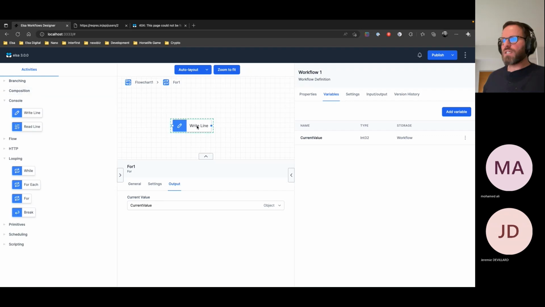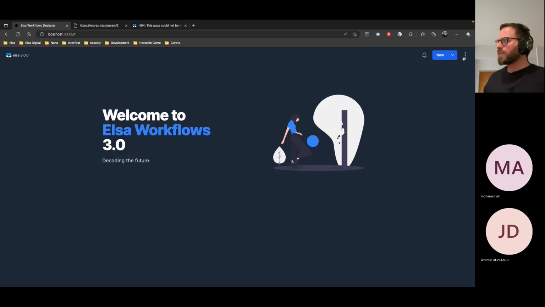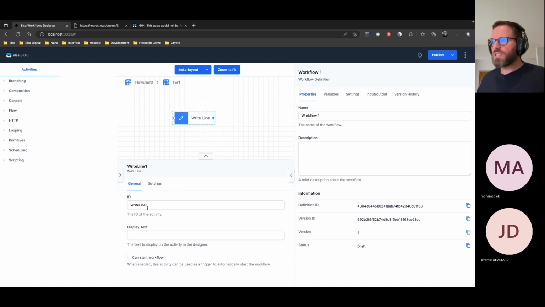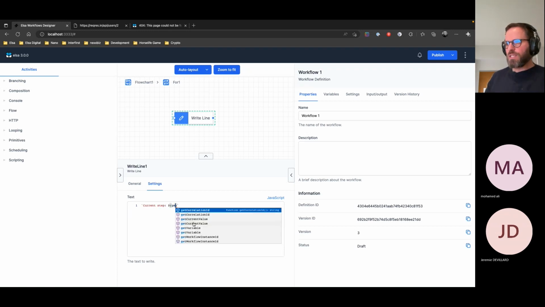So we'll say write line. My property panel doesn't want to update. Okay, so I don't know what that glitch was about, but here we have the write line, and we're going to write the current value. So we're going to say return, or we don't need to return necessarily. We'll just say current step, and then we'll get the current value like this, right?